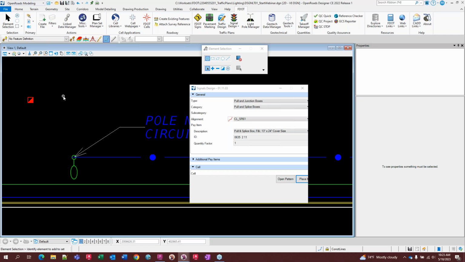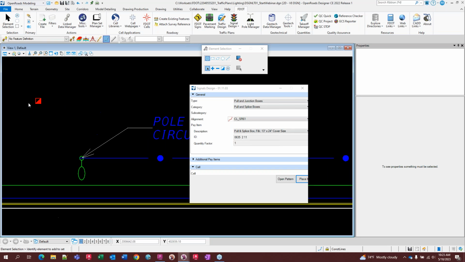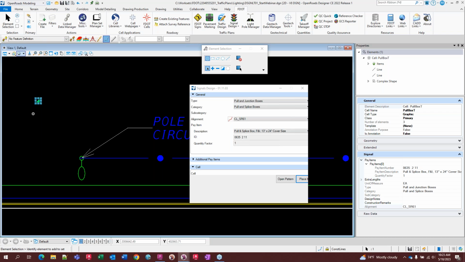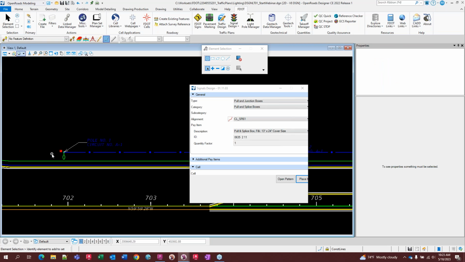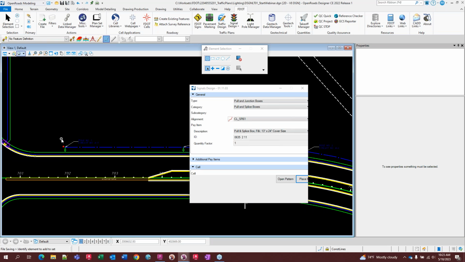I didn't want to take a chance updating my file today with that, but the new cell library it's a little bit bigger also, and the preview is more correct. So actually I could have moved it down here a little bit more. Let's get it closer here. So in the manual, I place these boxes next to each light pole, and I also include load centers, but it's the same workflow.